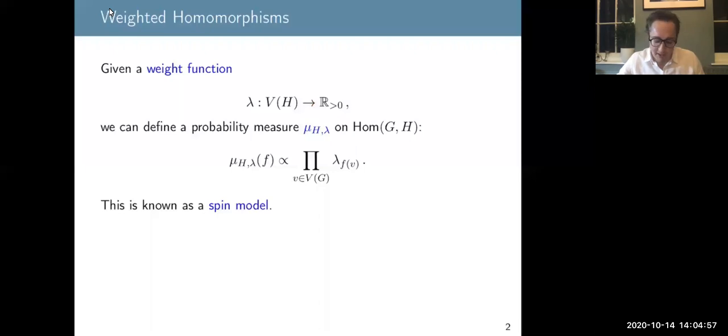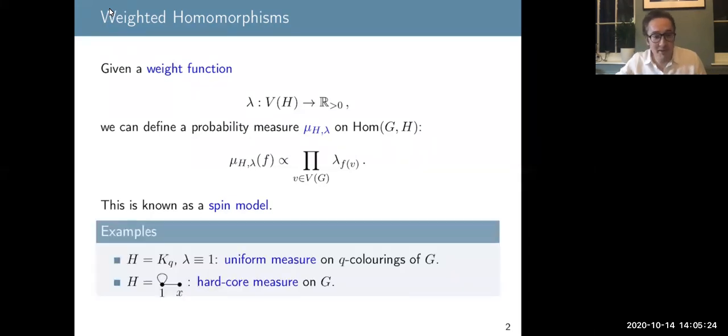So this is called a spin model. And the statistical physicists might complain at this point and say this is a rather restricted class of spin models. For example, I'm demanding hard constraints here, and this doesn't include important models like the Ising model or the Potts model. But this already includes some of my favorite probability distributions, and I'll return to that more general framework at the end.